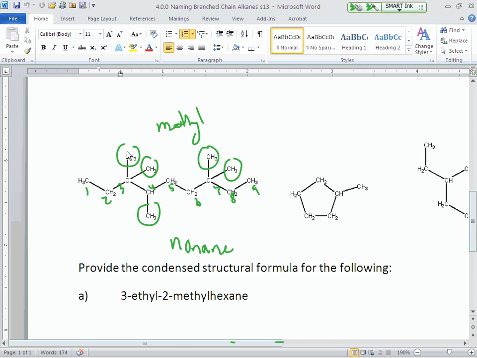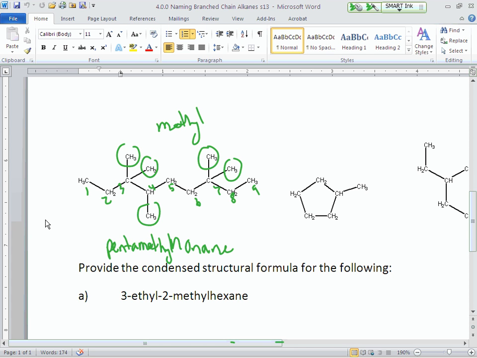So now I'm going to have 1, 2, 3, 4, 5 methyls. I need a prefix that indicates 5. So I have to have pentamethyl, 5 methyls. If it was 2, it's di. If it was 3, it's tri. If it's 4, it's tetra. And then if it's 5, it goes back to what we have as 5 carbons as well. So it's pentamethyl. And now each branch gets its own number.